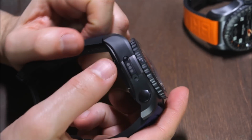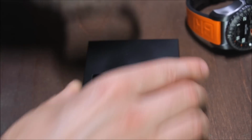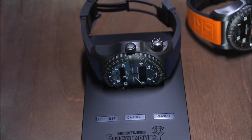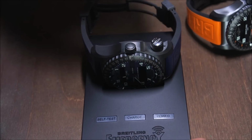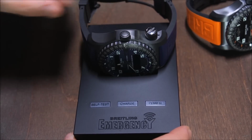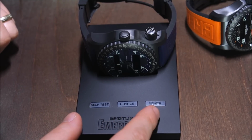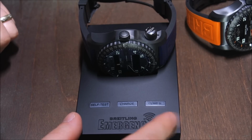So the watch, as you can see here, has a charging port, so it comes with this little base. It's not plugged in right now, it'd just be like a little micro USB, and you put it right here, and you charge it. Now, this isn't like a watch you have to charge on a regular basis. On Breitling's website, they claim up to 2 to 3 years of battery life. So what's the point of having a charger? Well, imagine if you're going out on some type of adventure or a mission or whatever it is where you think you might be in an emergency situation. You're going to want to make sure your watch is fully charged up and ready, because if the watch is dying, then it's not really going to have an ability to send out that signal.